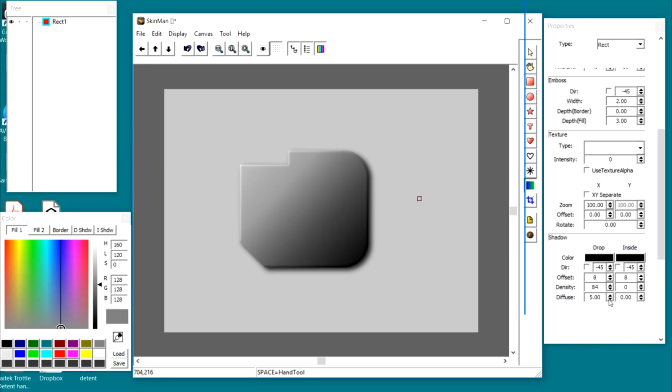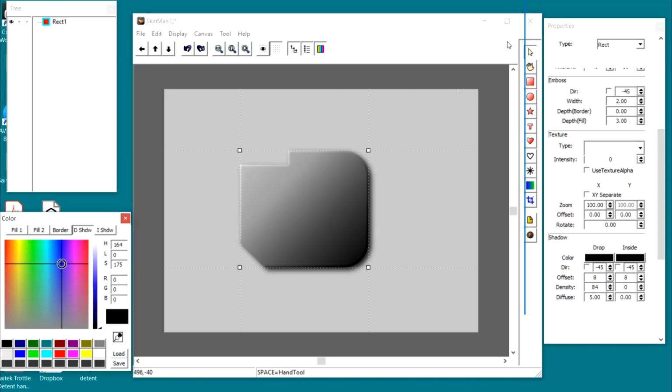So again, diffusing it, the density or the darkness of the shadow, and the offset. And of course, you can change the color too, although, you know, a blue shadow is not going to be, I got to select drop shadow, yes, blue. Probably not as effective. So anyway, we'll go more into this in the next thing.